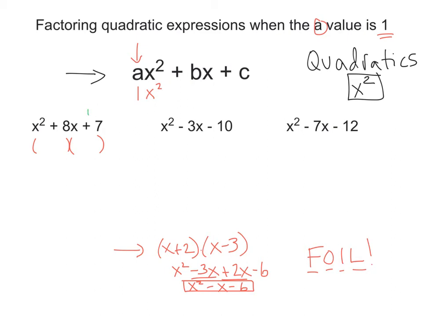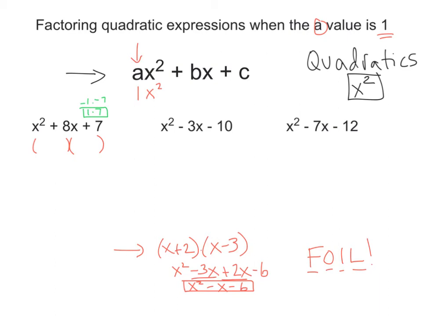So 1 times 7 is 7. And there is one other option, and that is -1 times -7. Now there's no other factors of 7 because 7 is prime, so there's not like 2 times 3 like there is for 6, but we do have our options there. So which of these options adds up to +8? Well, the negative ones don't, but these two do. They add up to 8.